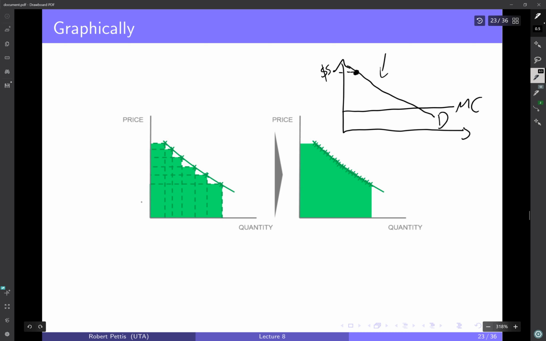Okay, so if he's willing to pay $5 for that one unit, you charge him $5. You get every single bit of his valuation. He doesn't get any surplus because you have taken all that surplus away. He gets charged exactly his valuation, so there's nothing he gains as far as utility from entering that market. So you get all of that.